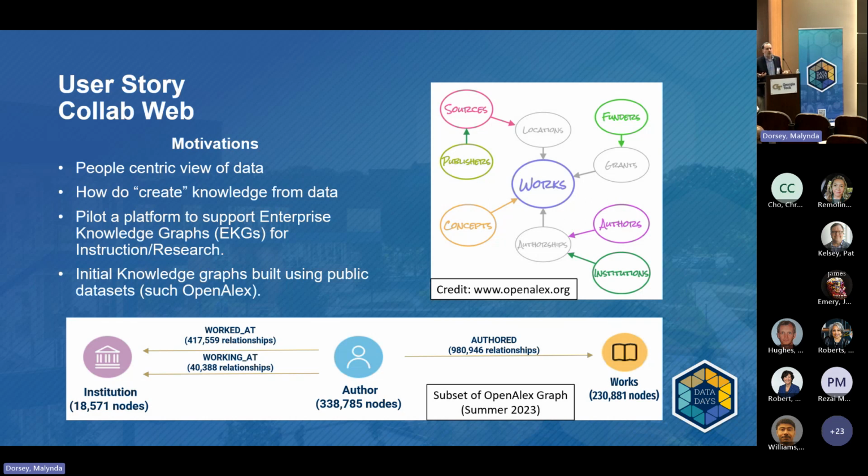You also have the authors, right? This is really the people who do the work, who do the research. You have the concepts, meaning if you have, for example, research output like published papers, what is the research domain? Is it math? Is it artificial intelligence? Is it about differential equations? So on and so forth. But also institutions, right? People that do the research work at institutions, or they're part of an institution. So you want to have that affiliation.